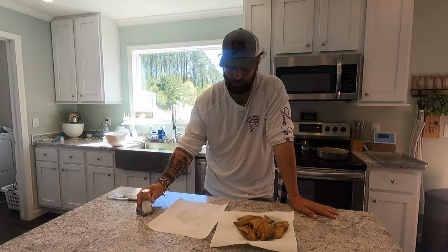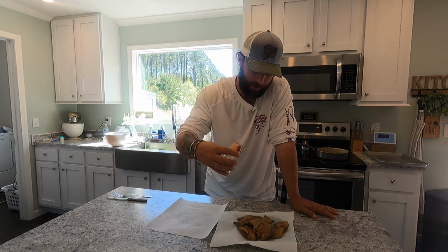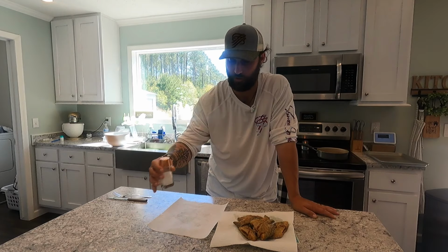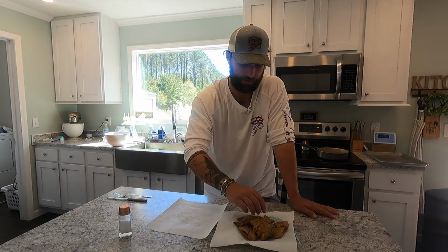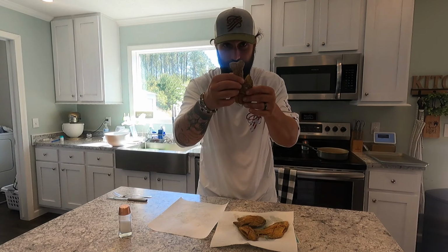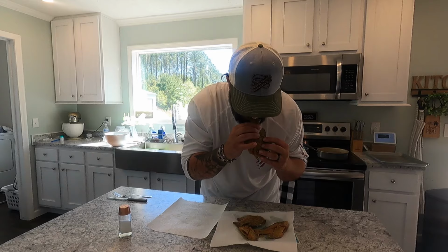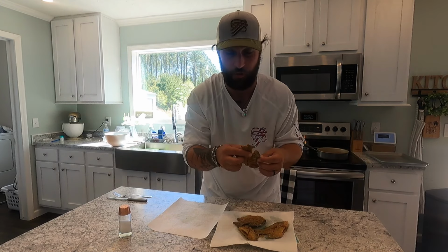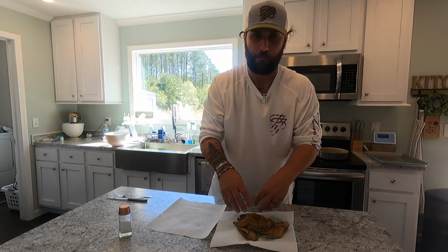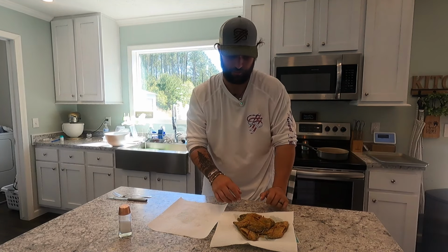So what I like to do is I like to put a little bit of salt on top of mine. This makes it that much better. And then salt the tail on these things. So I'm gonna show you a little secret here, and you're gonna thank me later. What I like to do is first I like to eat the tail of these fish. And it's almost just like a potato chip, y'all. And you hear how crispy that is. And you can do that with certain fins and all that stuff too, but the tail, that's the best.